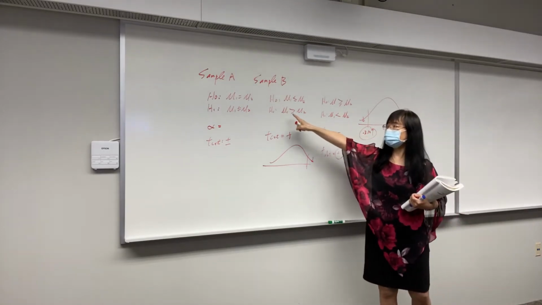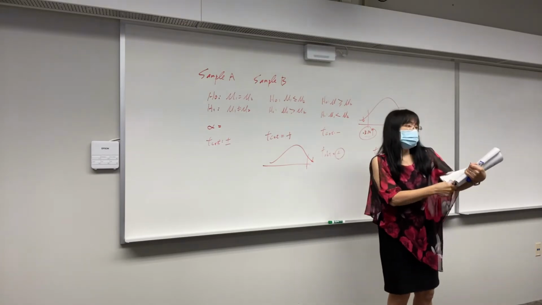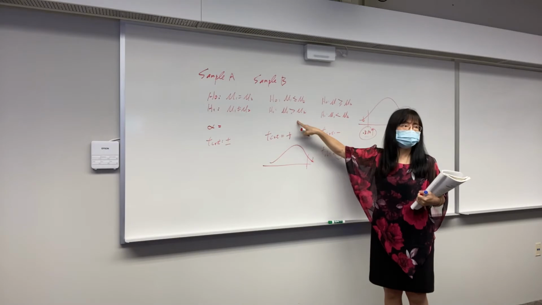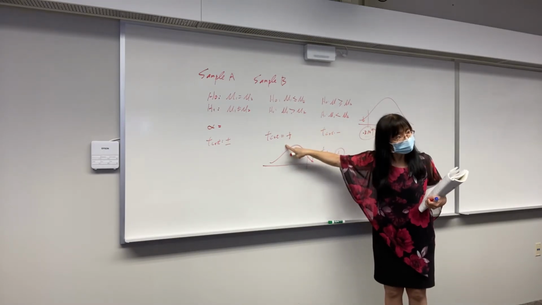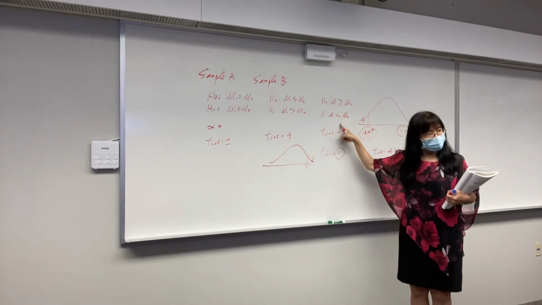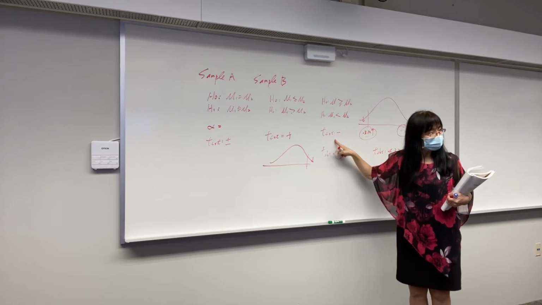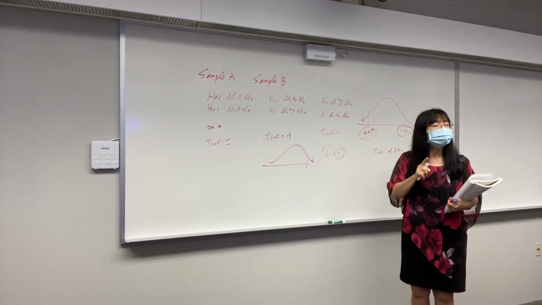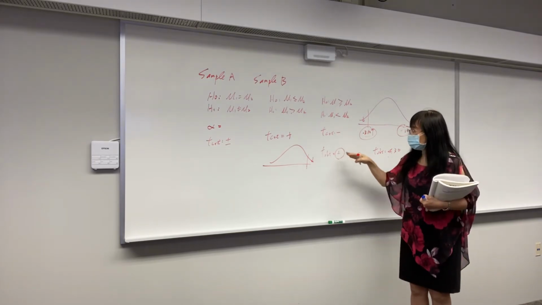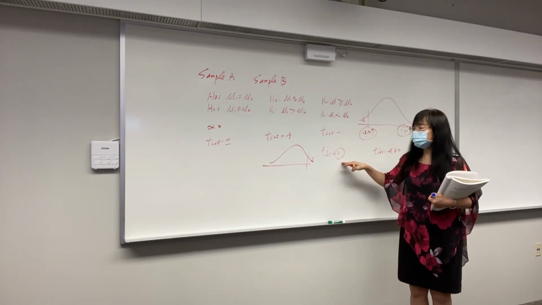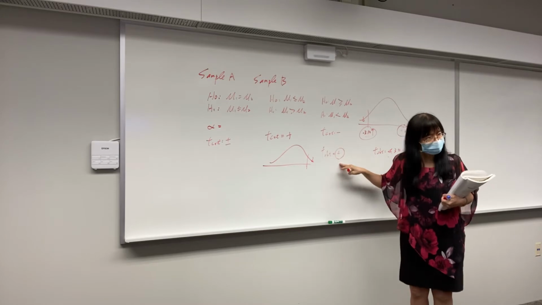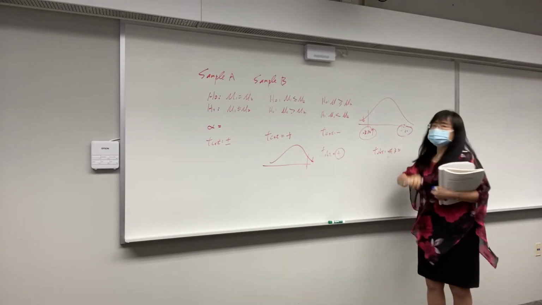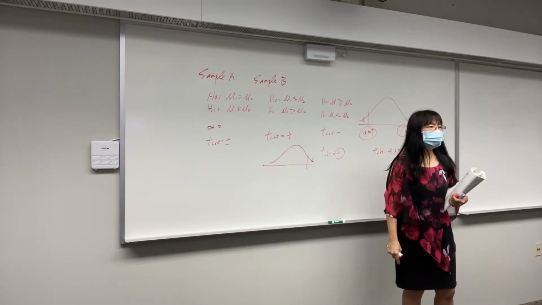So if you say this one, based on your research hypothesis, says this has to be bigger than this one, then for your T critical, I want to see positive. If you say this one is smaller than this one, then I want to see negative. Are you going to come up with the same answer either way, as far as rejecting? The rejecting will be different, because if you got a positive, then even though the number looks so big, bigger than your critical, the sign is different. Originally you may think about rejection, but think about it. I live in Taiwan, you live in America. How can I take you? They are on different sides of the world.